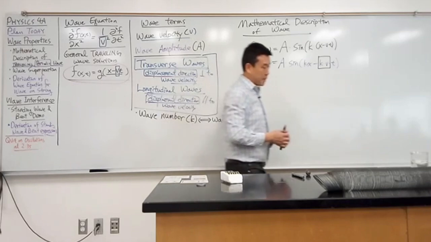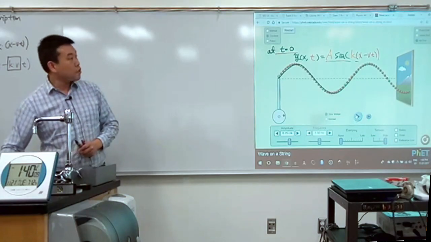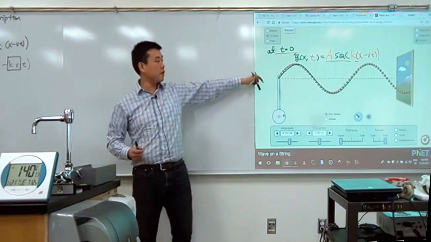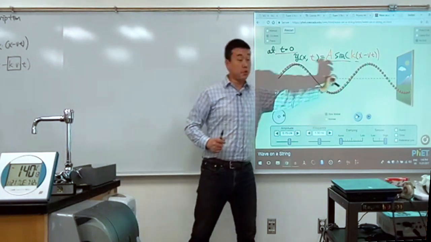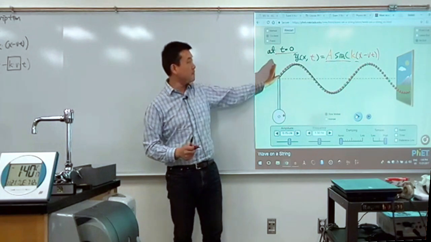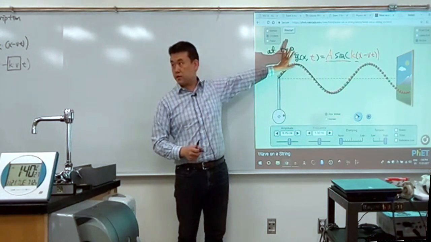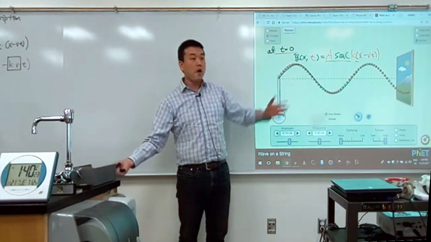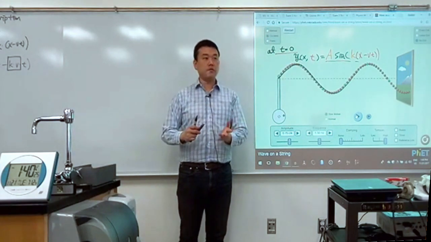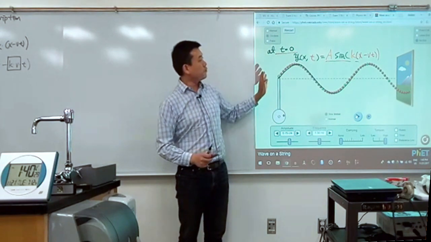So this is the picture that I like to imagine when I'm trying to think about it. So far we've been trying to describe the function, the wave, as a function of position, right? Whenever I needed to draw something, I stop the time. So I've been taking a snapshot. The snapshot description is one way to describe a wave. Another way to describe a wave is you fix the position.